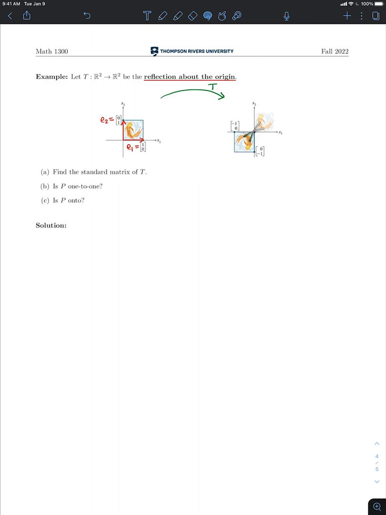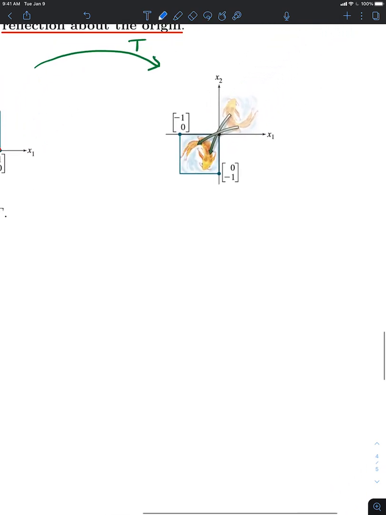Okay, so what I mean by that, the important thing to notice is that this corner up here did not get sent to this corner down here, right? Because here you have the head of the fish. I'll just draw the googly eye there. But if you look over here, that's not what you see. You actually see the tail of the fish. So it didn't simply get reflected like this corner to this corner and this corner to this corner. That would be a different reflection, but that's not what's happened, right? So they've clarified that with these arrows here. So the head is going down to this side and the tail is going over to this side.